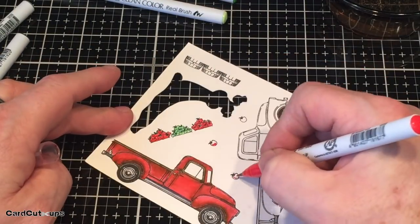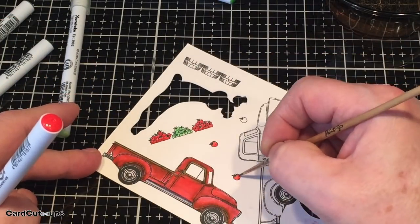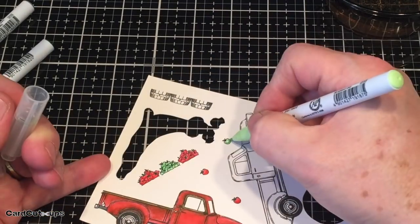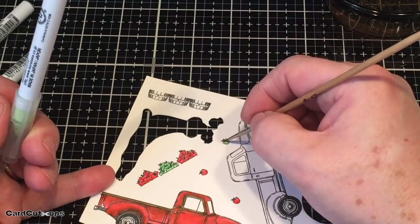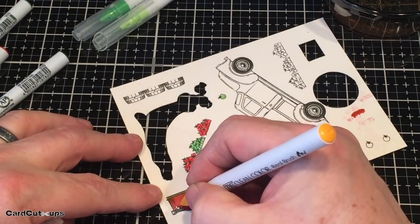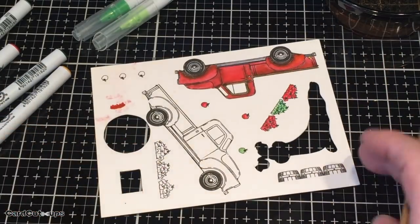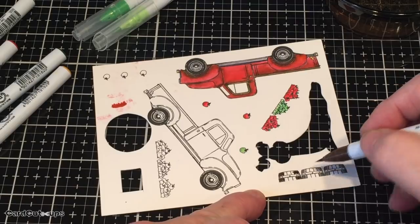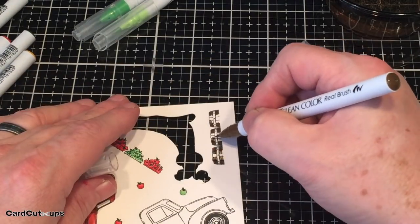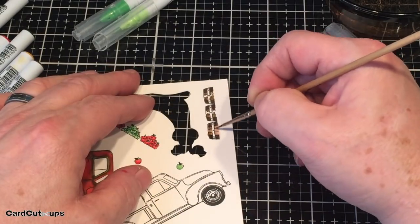I colored the green apples with May green and pale green colors. I colored the regular apples just with the carmine red. Used the green for all of the leaves. These are pretty tiny stamps. That's another reason why I went with the Zig Clean Color markers, because of their very sharp paint points. You can really get in tight. And you have a little bit more control than with an alcohol marker, I think, with stamps this small.